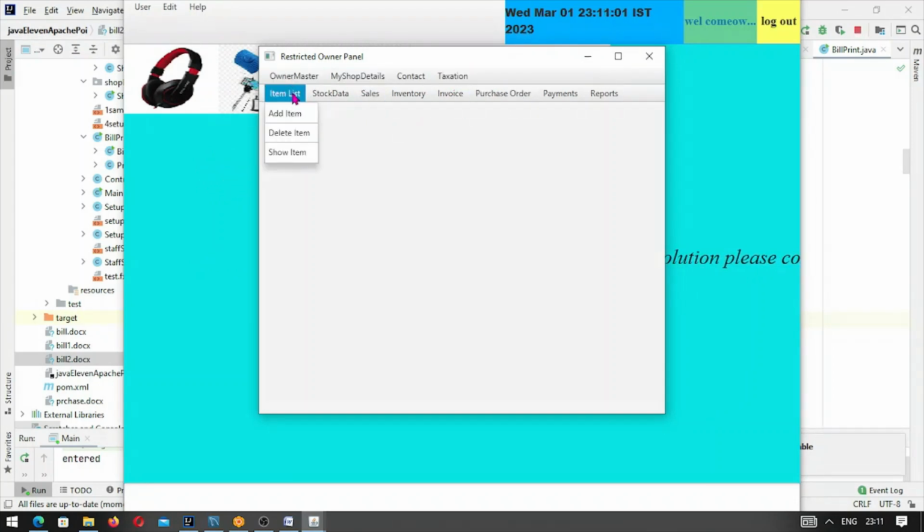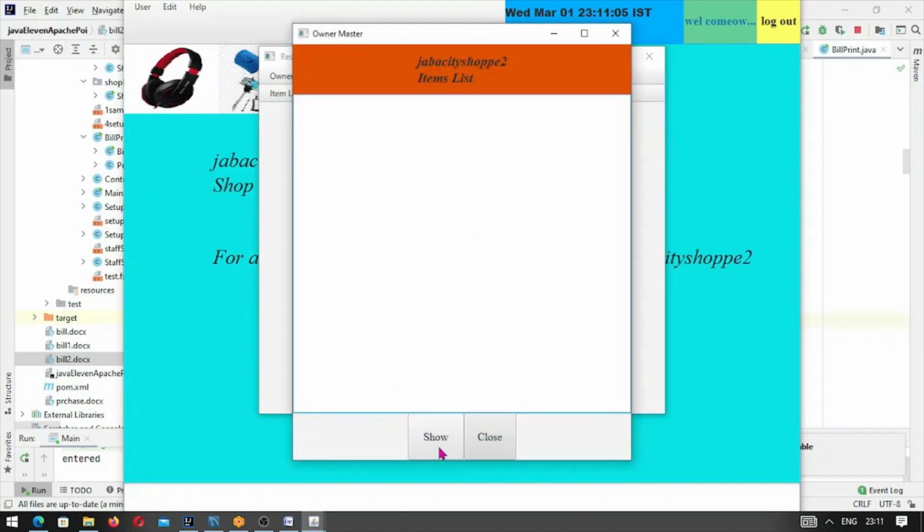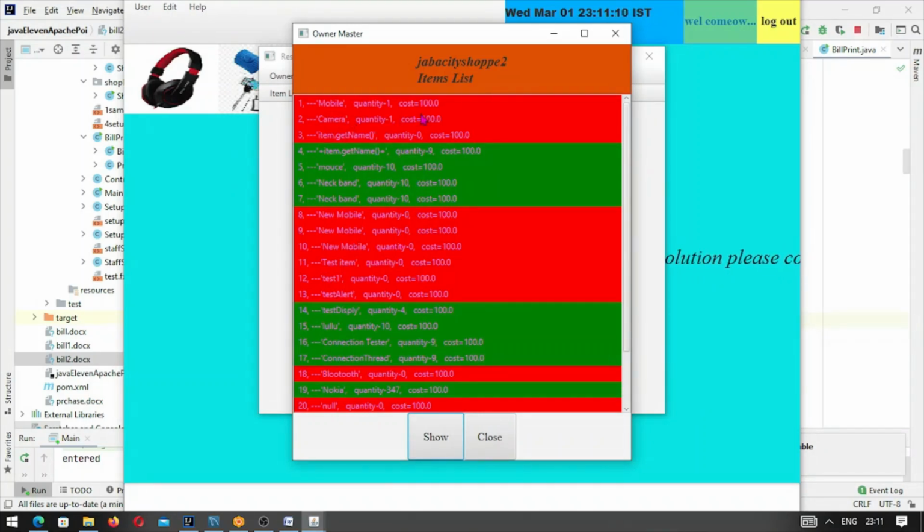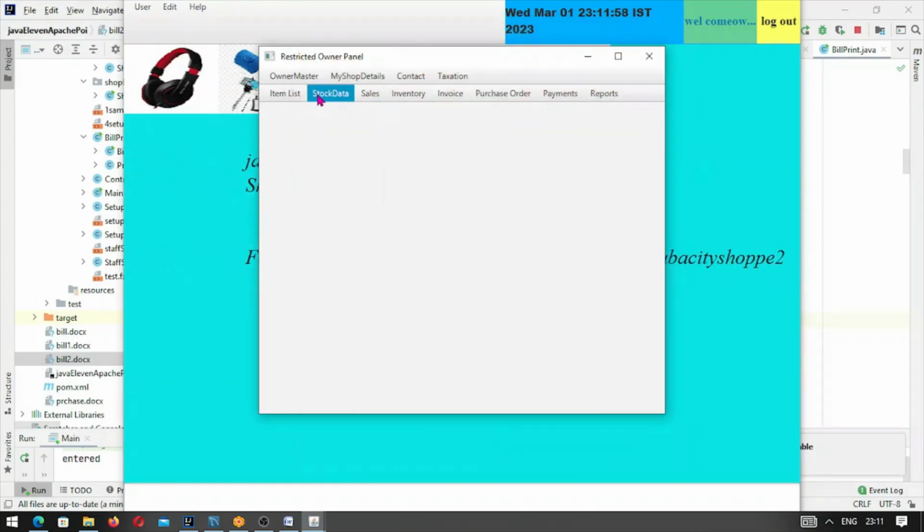If you want to see the item list, you can see this one, show item. You may see as many items as we have entered here. We have added a listener, and this listener defines that items shown in red have a quantity of 0 or 1 or less, and green is for quantity greater than 5. You can define any kind of limit for showing the data, and the fonts or the size of the window can be adjusted. The red zone says short of item, and the green zone says items are available in quantity. The same stock data is shown, and then job details, contacts.